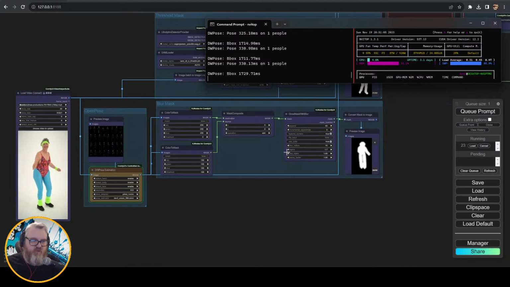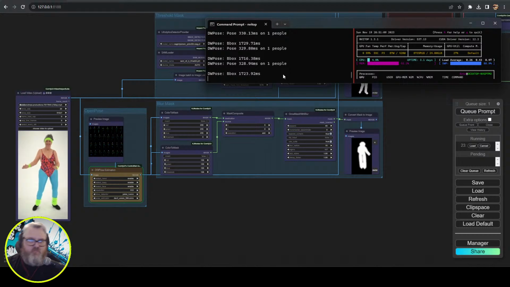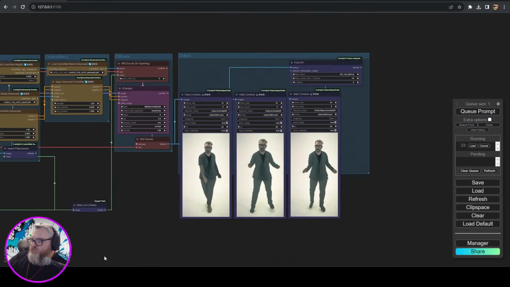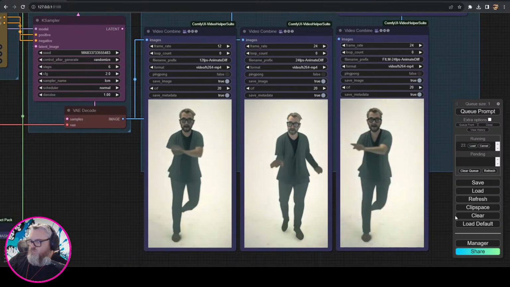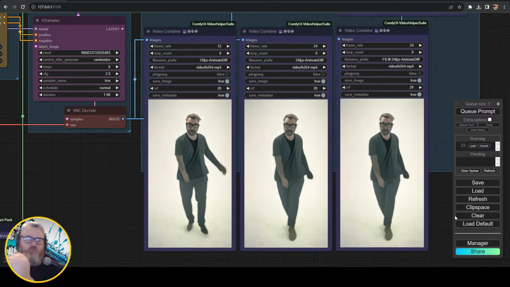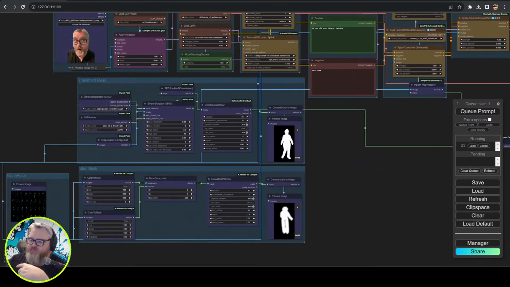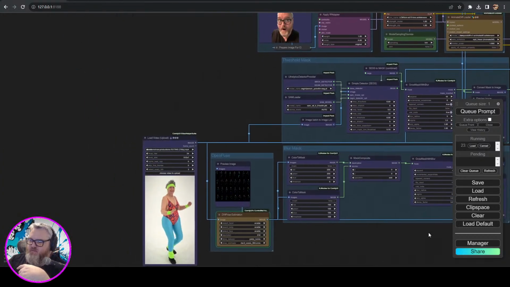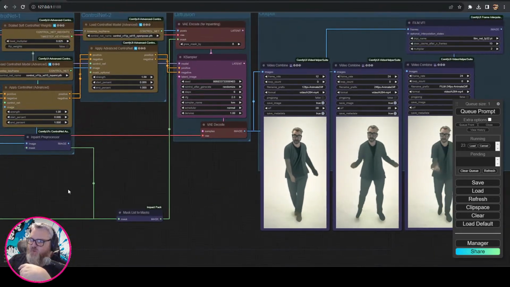I should have checked how many frames this is. That's pretty sick. With the background removal too, I know the background is just white, but it's awesome. All that from a friggin' photo.